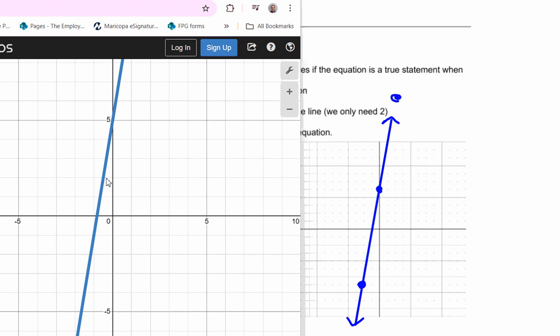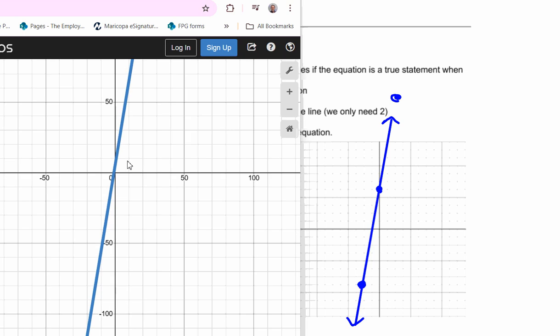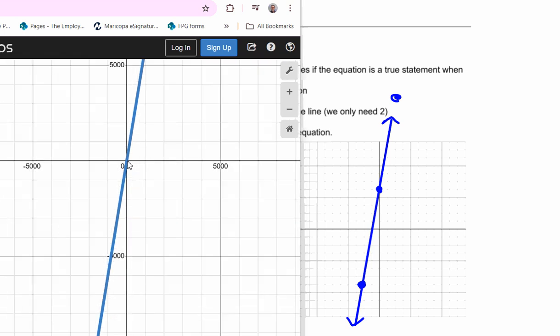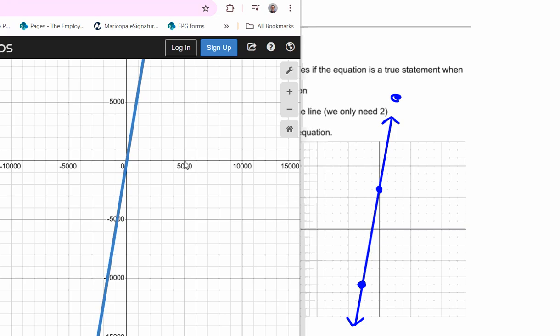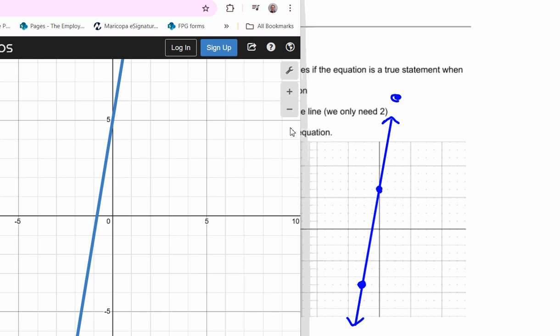The nice part about Desmos is I can actually zoom out and I can see this line's going to keep going. Notice it just rescaled the graph for me, but I can go all the way out. Look, it's going to keep going on forever. I can zoom all the way out, and this line keeps going. Look, over here is 5,000 now. So that's a really nice part about Desmos, is it will rescale for you. It shows you what this graph should look like.